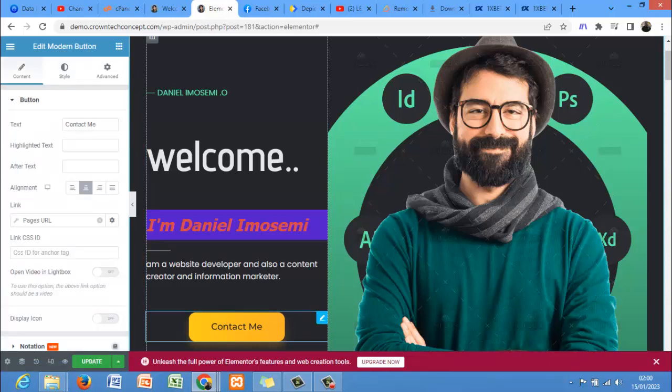I'm okay with the contact me, but where will it go? So I need to select a link. Now I have to select, probably take it to my WhatsApp. Now you just input your link here and it will work. Then the text, you can say contact me now. You see that it's going to take effect on the button.